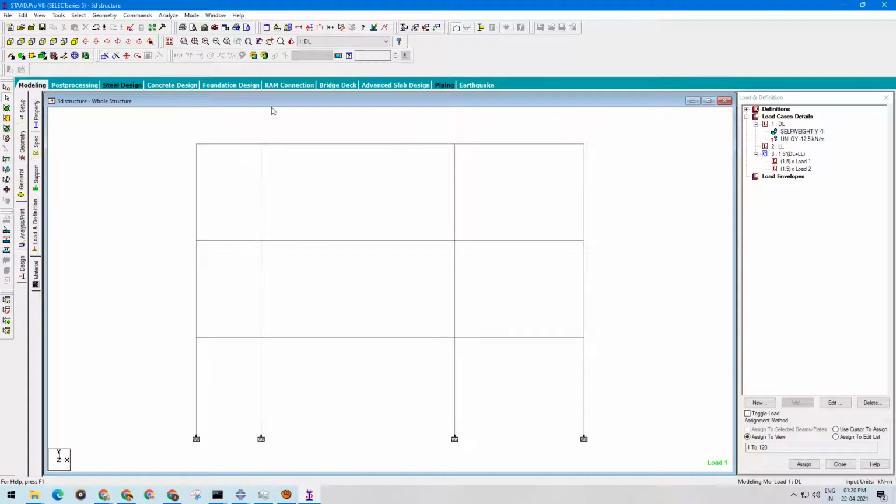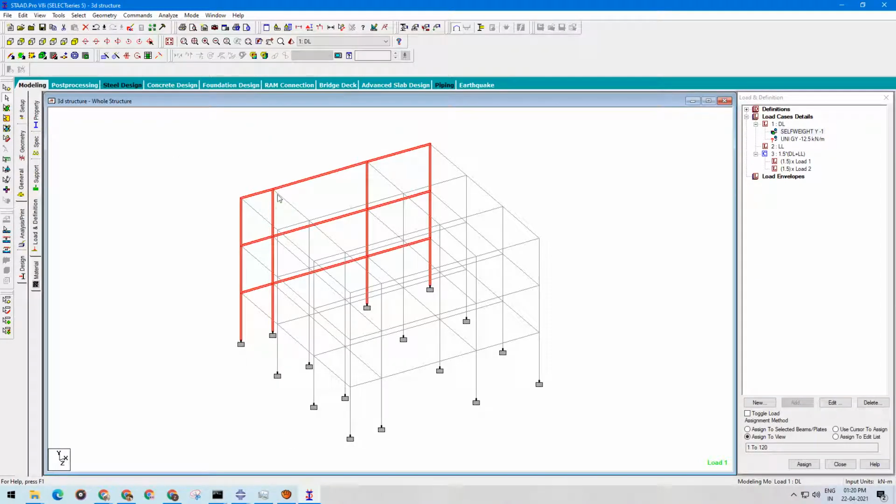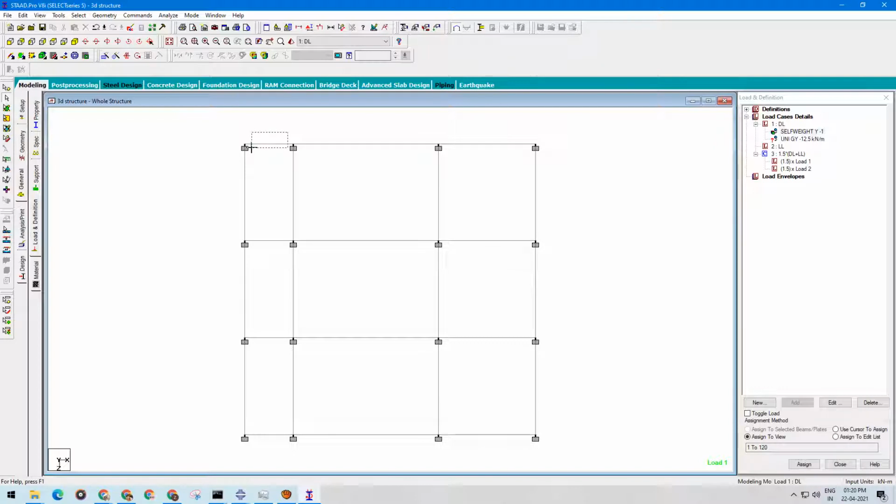First of all, suppose I select this beam like this, it will also select these columns. So you should not touch the columns.